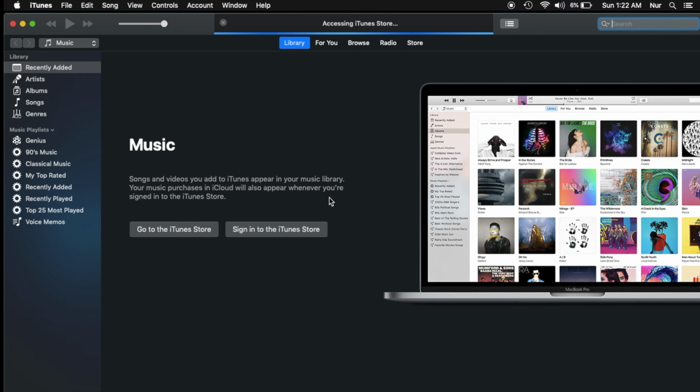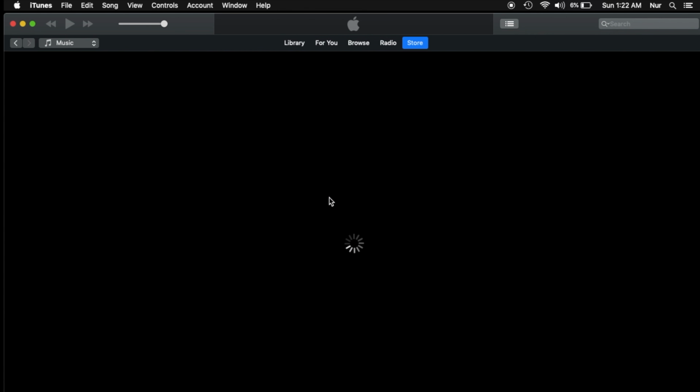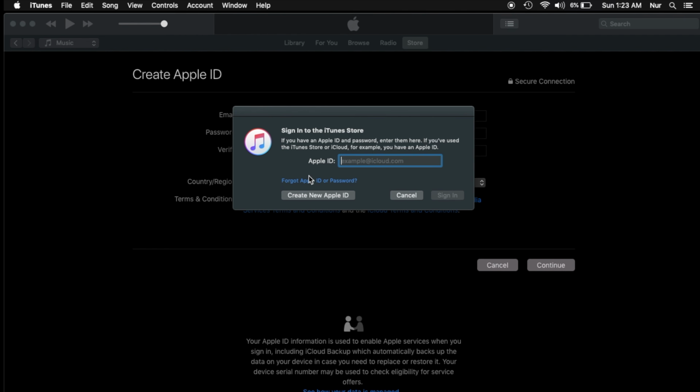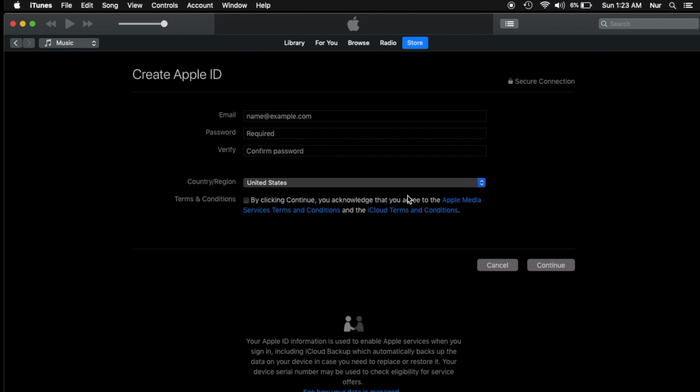Once you click that, make sure to have internet, of course, because you'll need internet to do this. It's going to ask you to go ahead and create one by simply providing an email address and then putting in a password. Then you're going to click to agree to the terms and conditions and hit next. So that's the way to do it on iTunes. Download it, go to account, hit sign in, and then click on create new Apple ID. Again, simple and free to do.